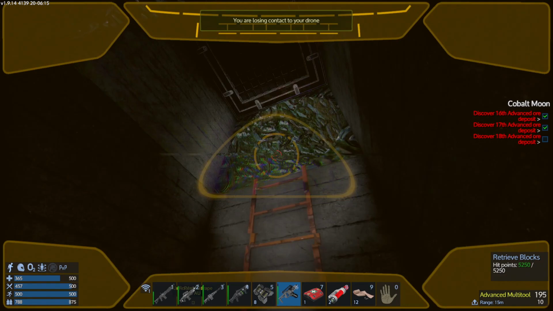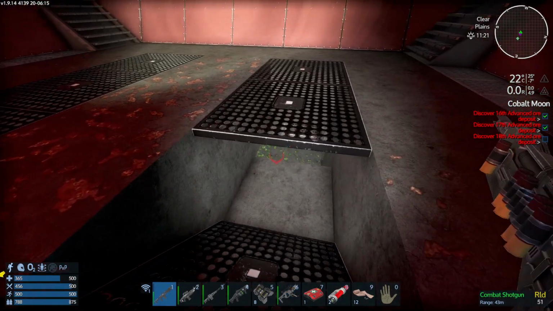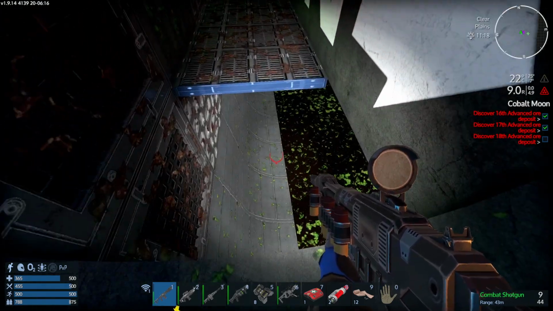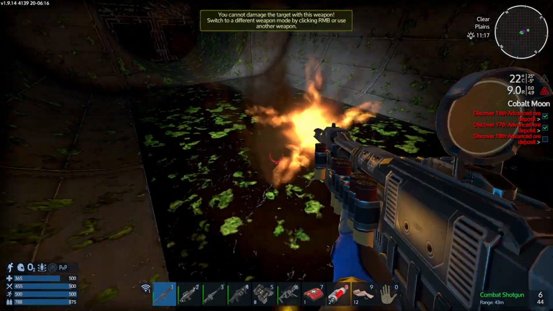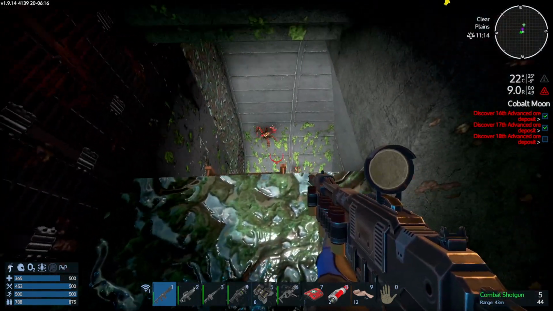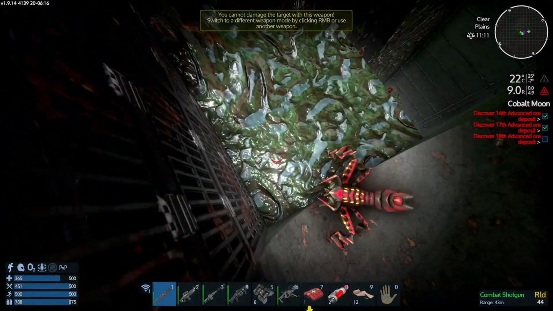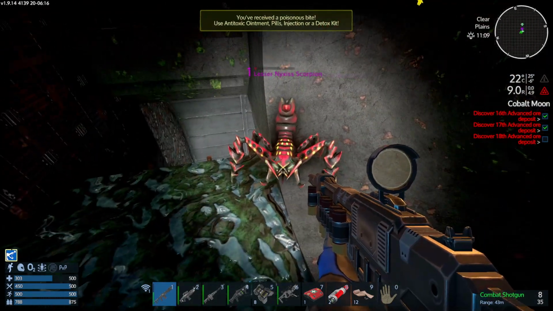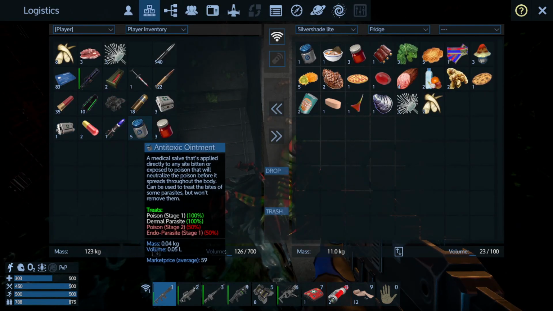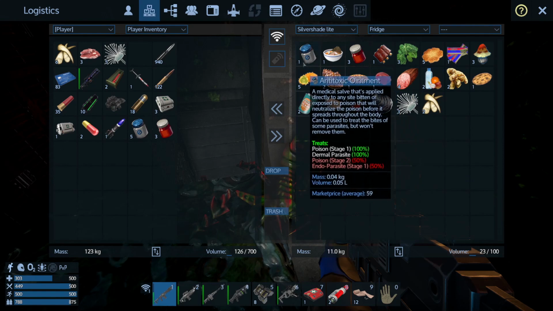That says 73 bricks, 75 hit points. Okay, I think what I'm gonna do is, one of them's got up there. I've been poisoned. I've got a cure for poison now. We haven't got a cure for poison. Poison stage one.